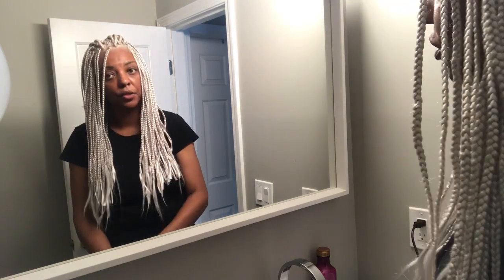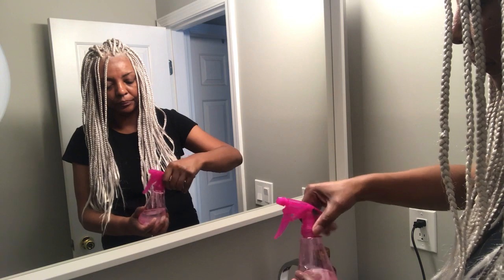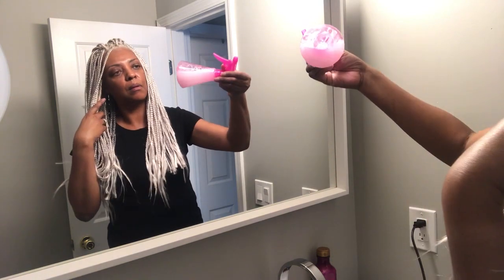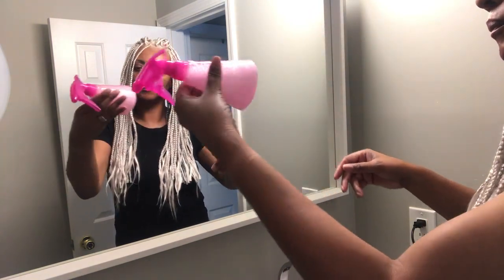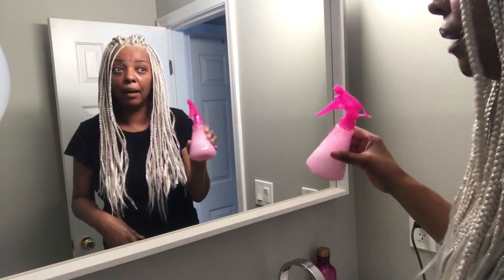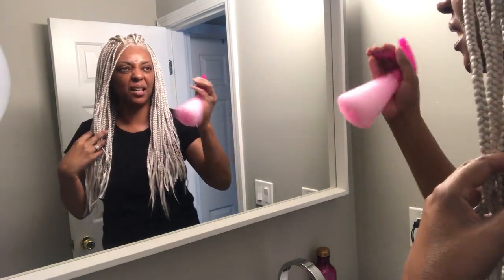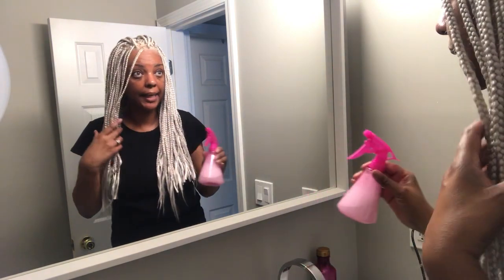Now what I'm going to do is put it straight to my scalp and see how it goes. I'm going to shake it a little so I can dilute it. I might have help from my assistant today to make sure I get it all in, but I think I can get it done. So I guess we can begin.